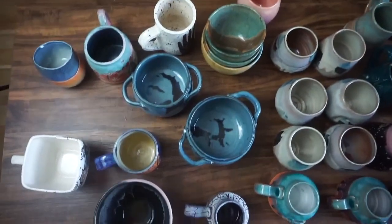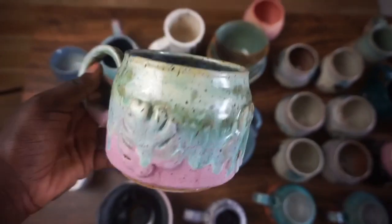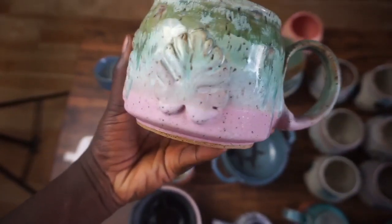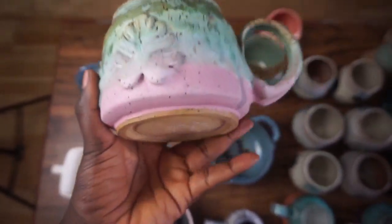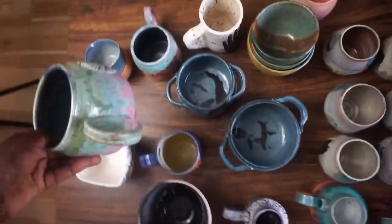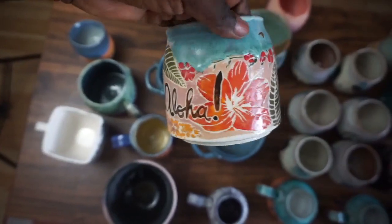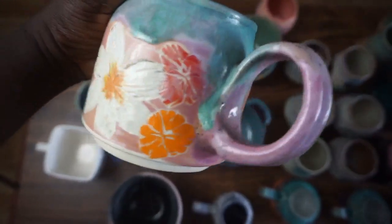So this is by Alexa Applin. This is the Monstera mug, and I made the mistake of only purchasing one of these — because look at those colors. Look at the pattern. I love the speckles in this. It's like a pink matte and then it goes into a blue-green glaze. I love this mug, and it's kind of massive to be honest, but I love it. I usually drink water or whatever tea I'm drinking from it. The next one by her is this Aloha mug — super, super cute. It has the hibiscus flower in there. Love, love this piece.